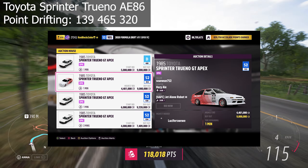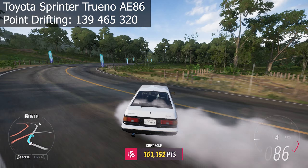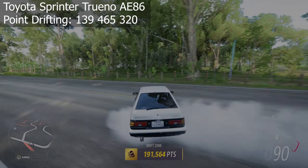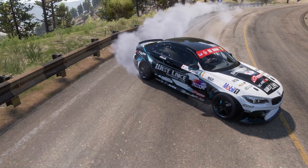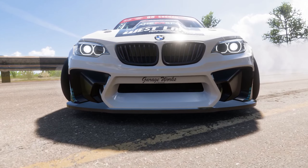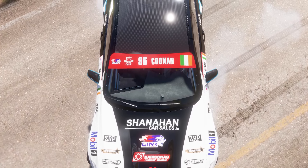The Lexus SC300 is the car that looks the closest to the Toyota Chaser JZX100. Sadly, we haven't seen that car in any Horizon game yet, but the SC300 looks a little like it so I can't be bothered. It can be used for all kinds of drift builds in this game, for example tandem or point drifting. I also got a lot of swap options for point drifting, which makes it kinda better than with the stock engine. Even though it's not the best point drifter since it's pretty long and heavy, it's definitely one of the cleanest looking cars to drift with.